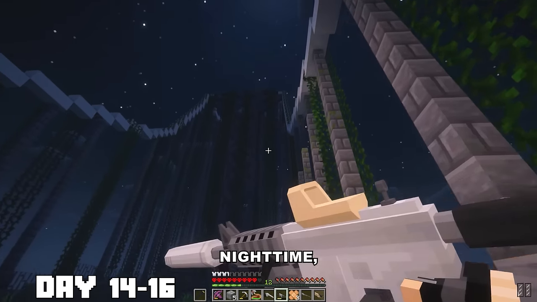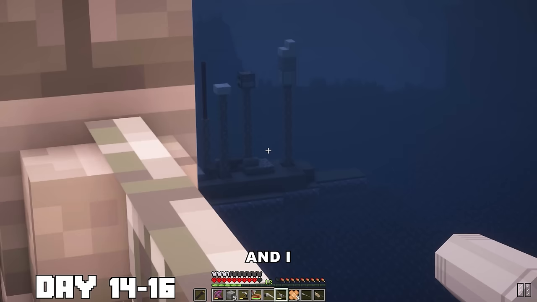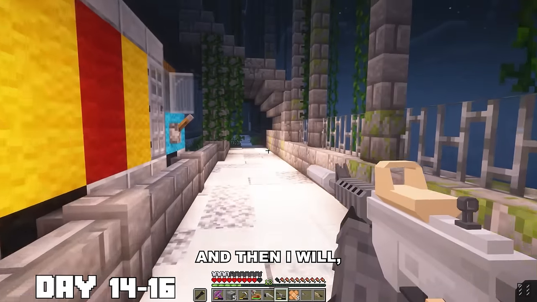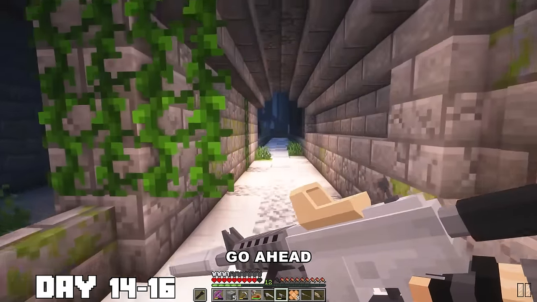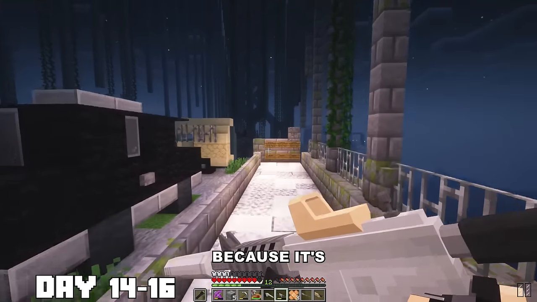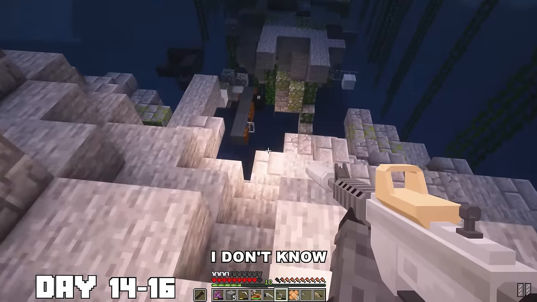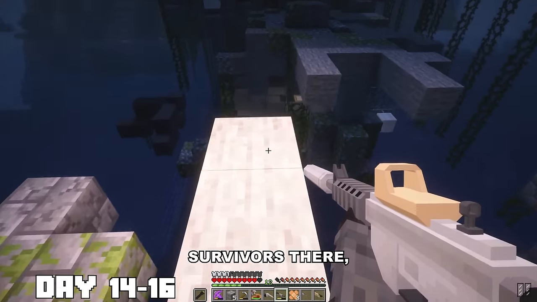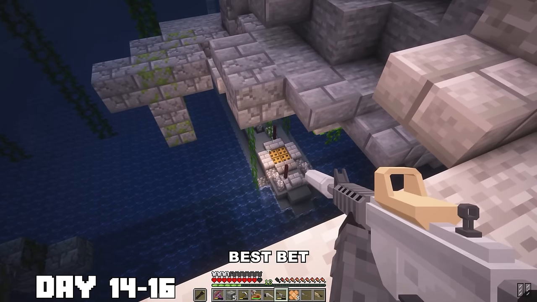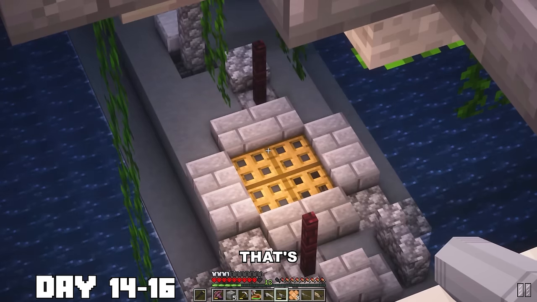It's still nighttime, so I will go to the submarine and get inside, we'll sleep over the night, and then I will go ahead onto our next objective, which is gonna be pretty cool, because it's a new city that's just been unlocked, and I don't know if it's habitable, if there are any survivors there, but that's probably our best bet to find survivors and even a zombie cure, maybe. But here we go, that's the submarine.